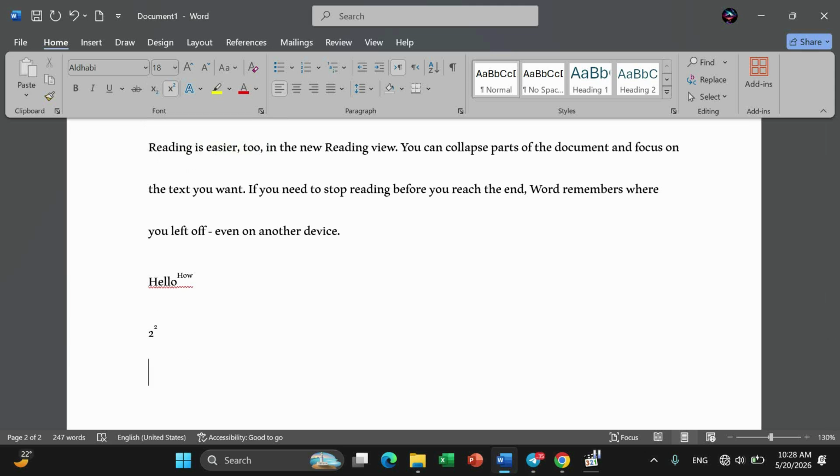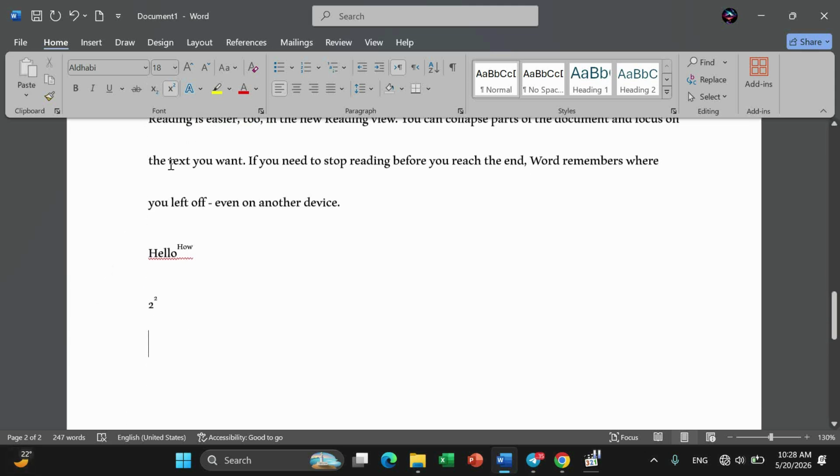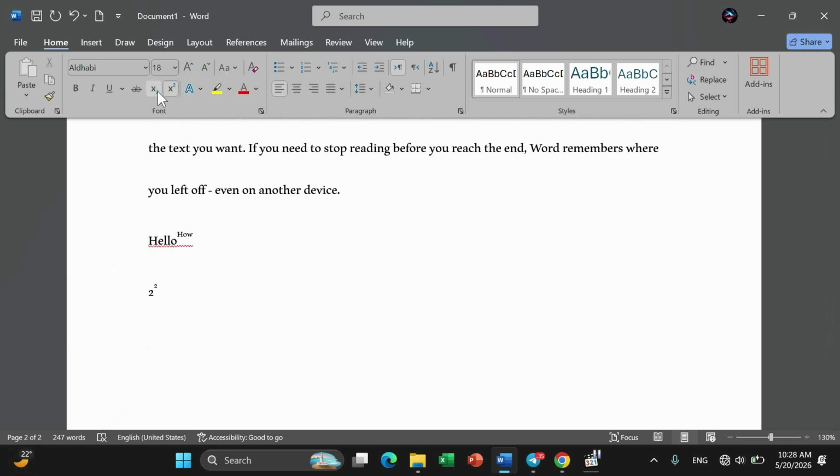The other issue that I'm going to say is subscript. Subscript will write under your text. So if I press on 2, and then let me click on this, and if I write X subscript 2, and much more you can use from this subscript and superscript that we have here.